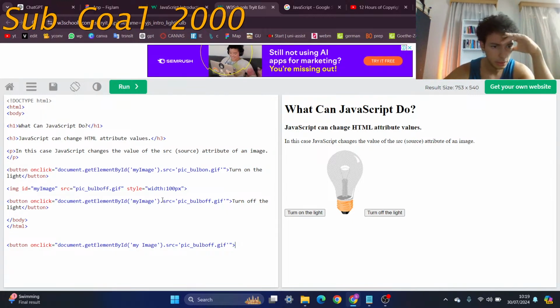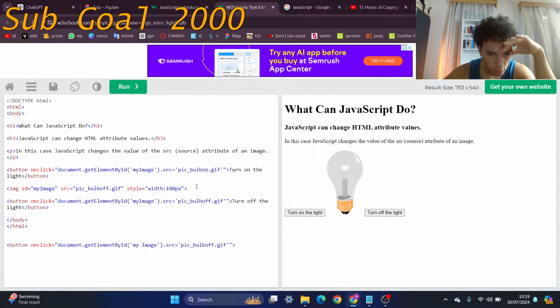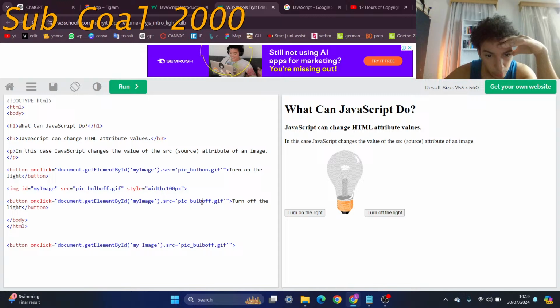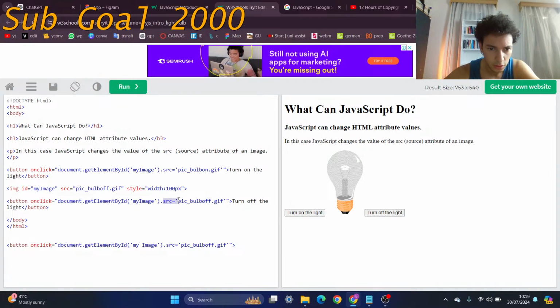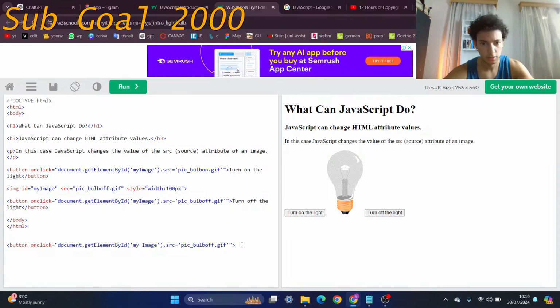I'm trying to understand why these are different. It says turn off the light, turn on the light, but they both get the same thing. Ah, never mind. Bulb off GIF, bulb on GIF. So there are two GIFs in the website, and this searches the off one and turns off the light. So this is going to turn off the lights.